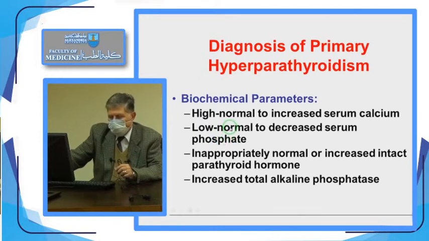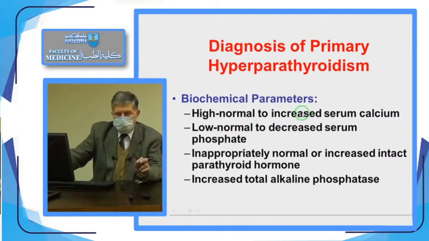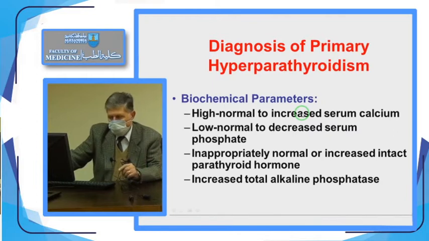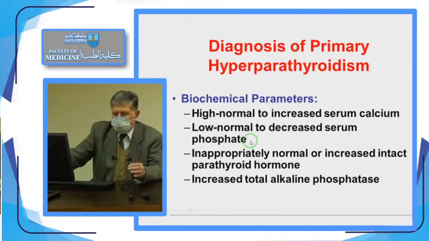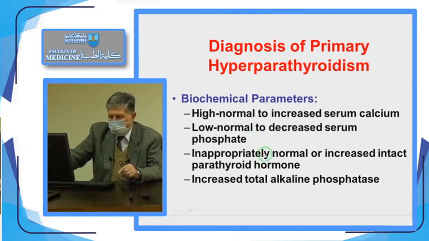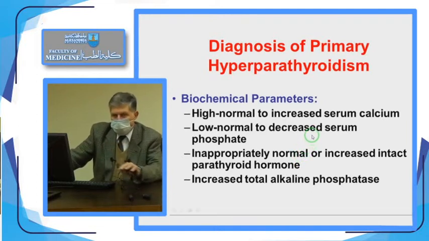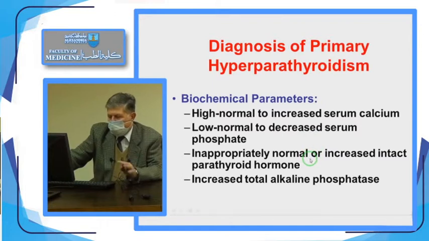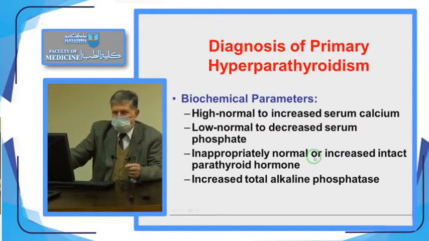What I mean by high normal or low normal is that sometimes you can get a patient with a calcium of 10.4. This is the high normal. It's not abnormal. And the PTH to the low side. You don't have to recall the phosphate is normally 2.5 to 4.5, and you get a patient with 2.6, on the low side. Well, the PTH is on the high side, and the normal of PTH, you don't have to recall that, is 10 to 70 picogram per ml, and you can get a patient with 69.